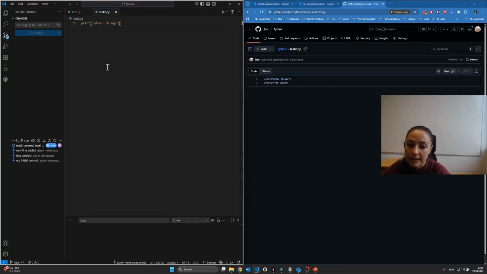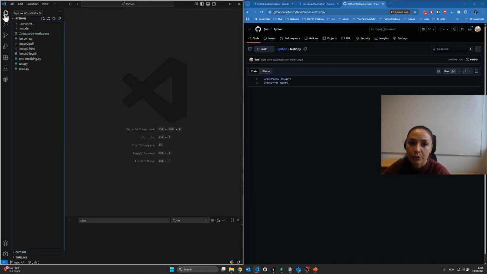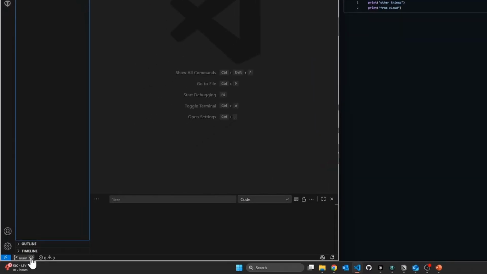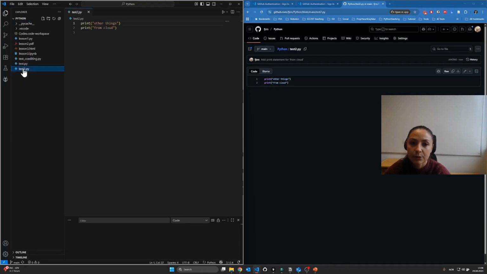But when you are here, if you want to get the changes, let me close those things and go back to my Explorer, because now I will see some changes from test.py. To see those changes, I need to go down and synchronize the changes from my Git. The synchronization is done. If I go to test2, I see the things that my colleague did or I have done on the browser. So this is the way how it's synchronized.